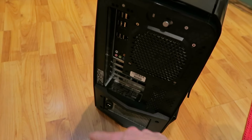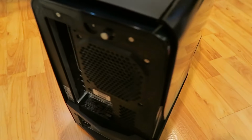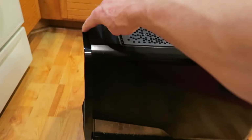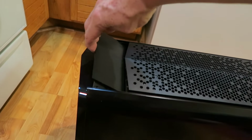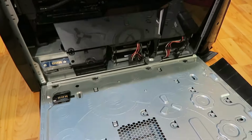That's why I want to show you what I found, give you specs, and then we do have a motherboard in there, of course. So without further ado, let's go ahead and hit the switches here. Check this out. So you hit that right there. You pull that up. This comes open like this, folds down, and then you just unclip it there, and we'll put that one out of the way for just a split second.